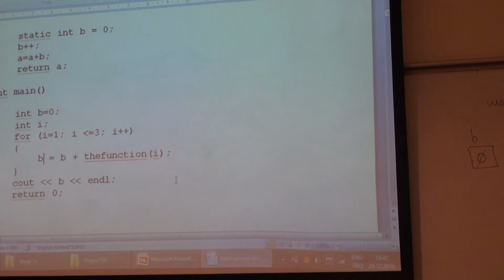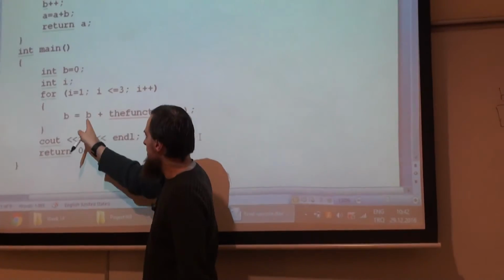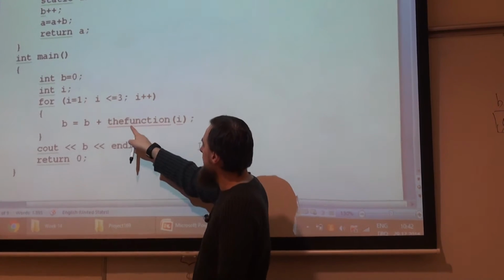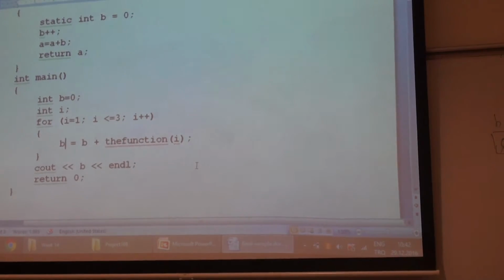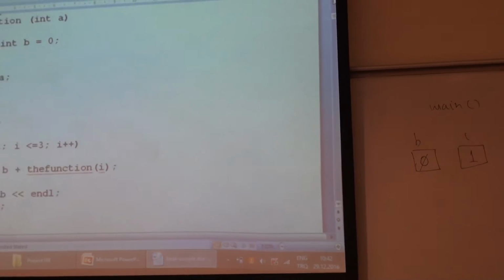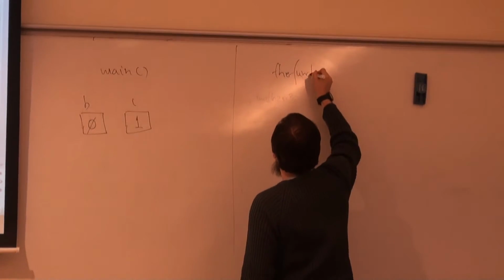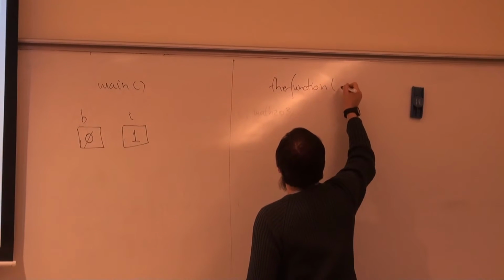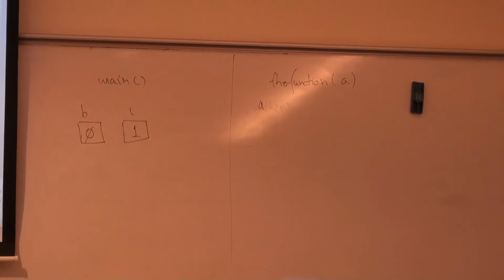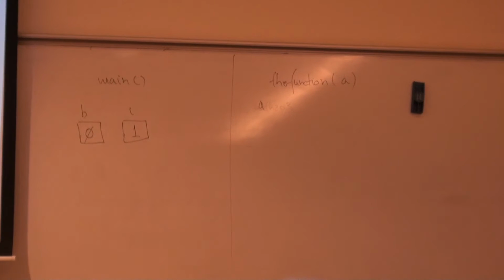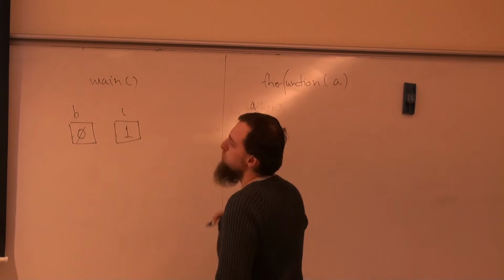It is like this. Okay, so b is equal to the old b, which is 0, plus the value that this function is returning. We are calling the function with the parameter I, basically with 1. And the function I is here. So we are calling the function. It takes a as a parameter. This a here is I, and I is 1. So we send 1 as a parameter, and we have a here, and a's value is 1.